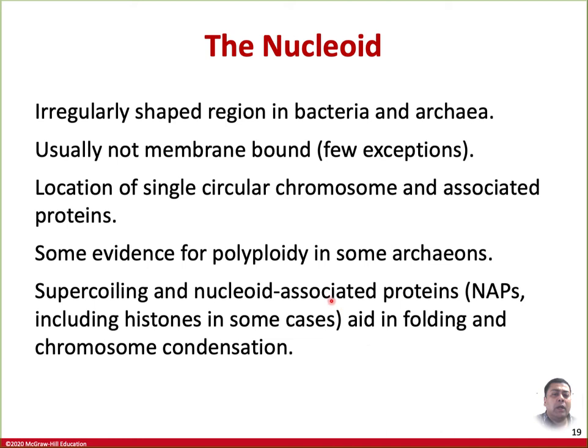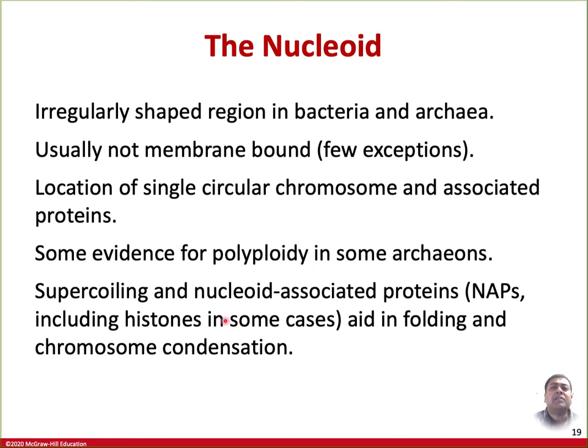And the supercoiling and nuclear associated proteins in archaea actually contain histones. So this is a very big difference from the bacteria. The bacteria actually do supercoiling, but there is no histone present. The eukarya contain histones, and the archaea also contain histones. But there is a difference in the nucleosome formation when they are wrapped around nucleic acids.